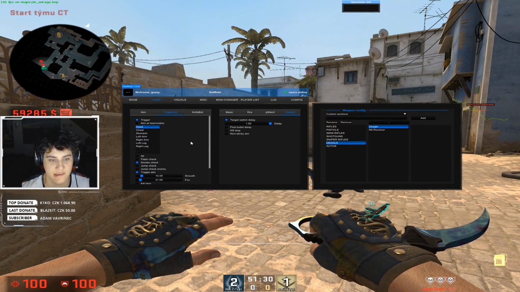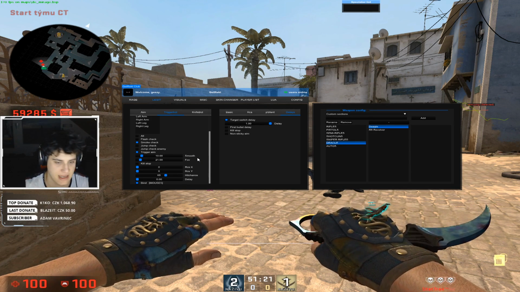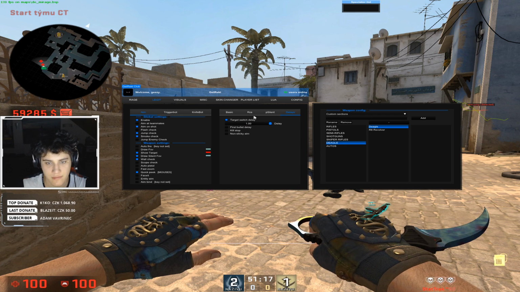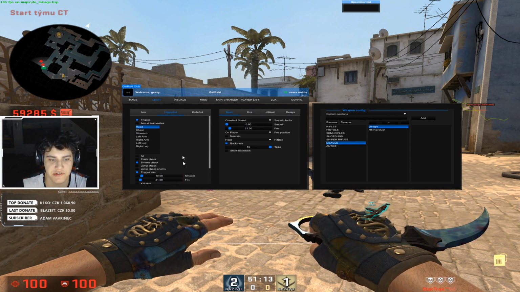So this is about trigger bot. You can set some hitboxes, some checks for the smokes, jump check and stuff. You can set kill stop. You can even set RCS when you're using trigger bot. When you use that, it won't use your default RCS, but the RCS you choose here. That can be useful when you're trying to spray with a deagle or whatever. So that's about Legitbot.